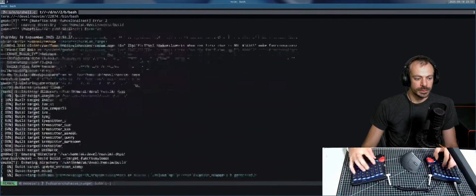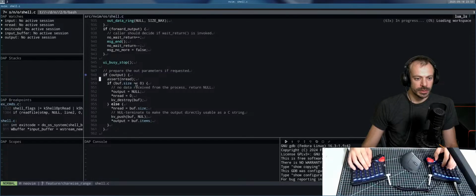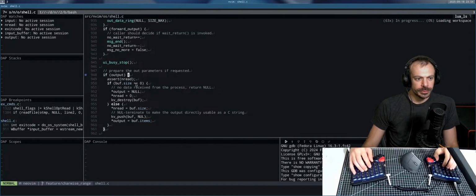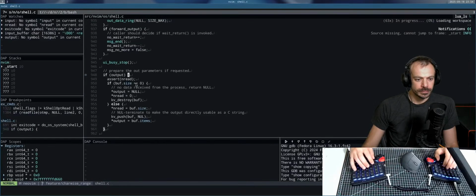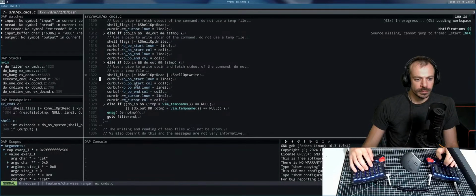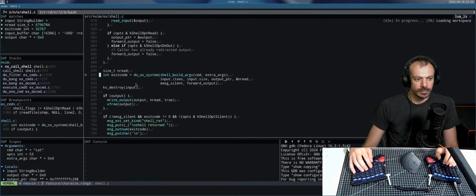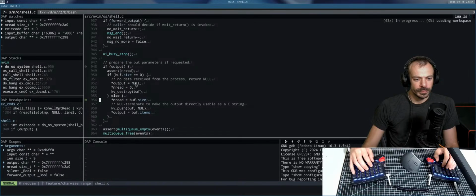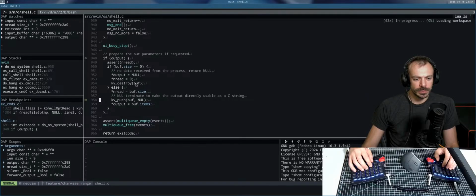So let's do this again. Just cannot catch the output properly. Before I saw stuff here in the output, but now the output is empty, right? Size push. Now terminate to make the output directly usable as a C string.